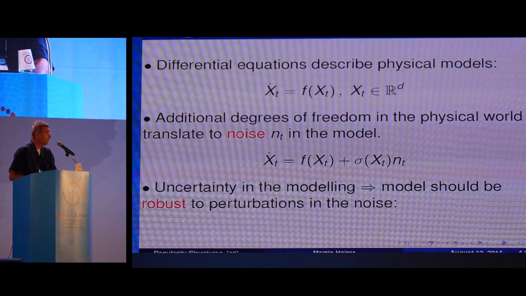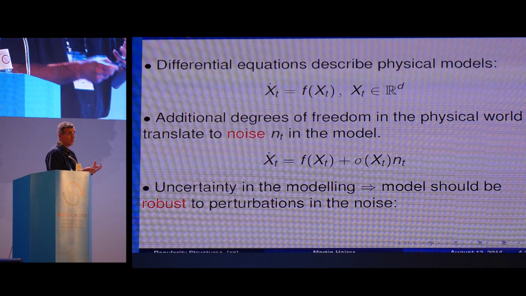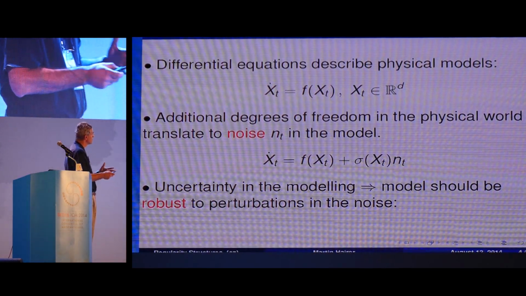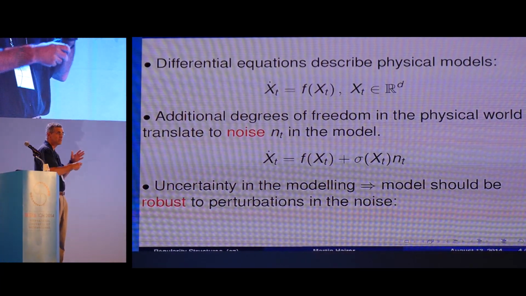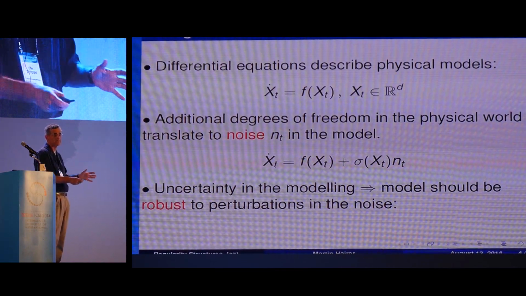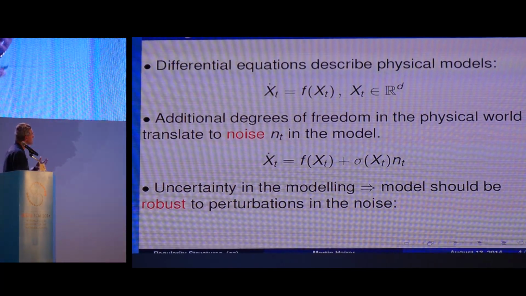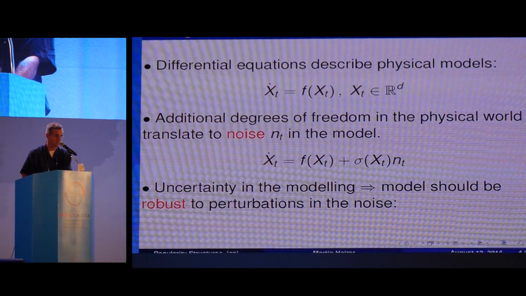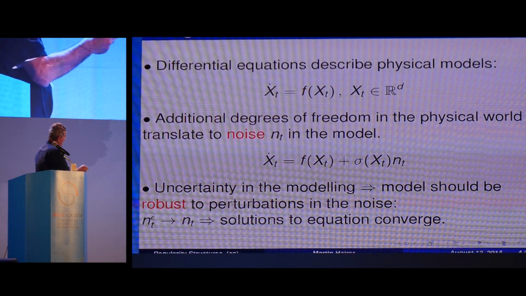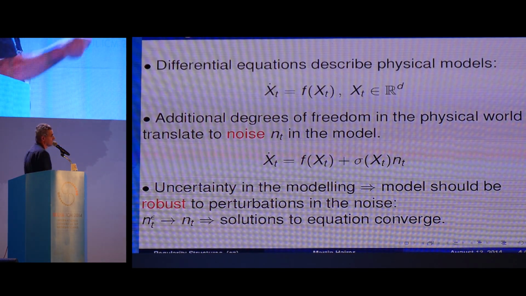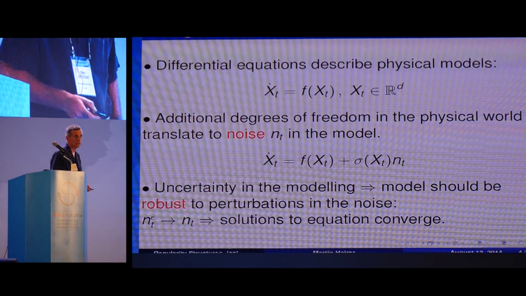Of course, if we have noise in the system, and if we are modeling a real system, it should be the case that if we approximate the noise by an approximate noise, the system we get should be similar in some sense for different approximations. So it should be that there is some kind of continuity in the noise, and we will see that this will play a big role later. So this I write as a symbol that if you have a sequence of approximations n_t^epsilon that converge to n_t, the solutions should converge in some sense.